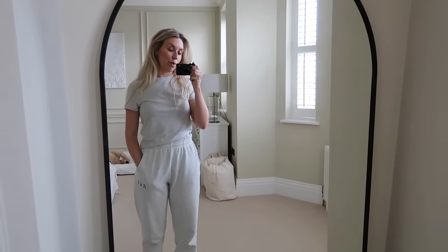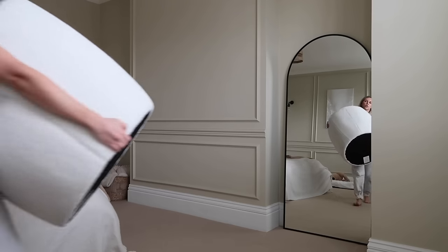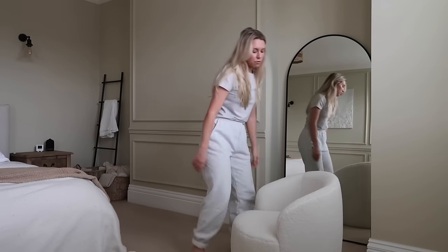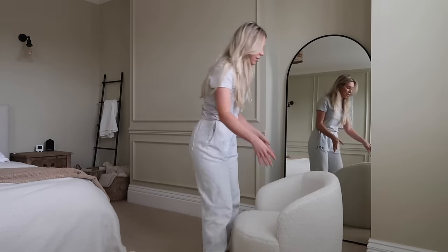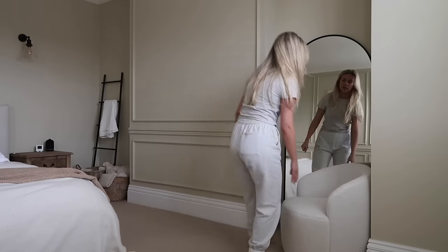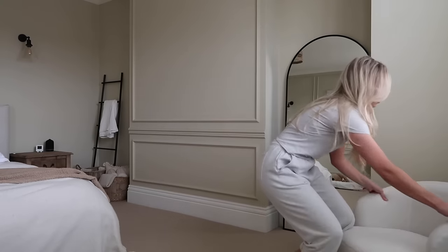And let me show you what I've bought from Amazon to go here, maybe. So I got this chair. It is actually a swivel chair, but I've not attached the bottom to it because I don't think I would ever use it as a swivel chair. I think it would annoy me as well, if I'm honest. So I just thought, if I put this in front of the mirror, is it going to block too much of the mirror? Let's have a look. No, that's perfect. I could even do a little cushion on there. See how it looks over this side.